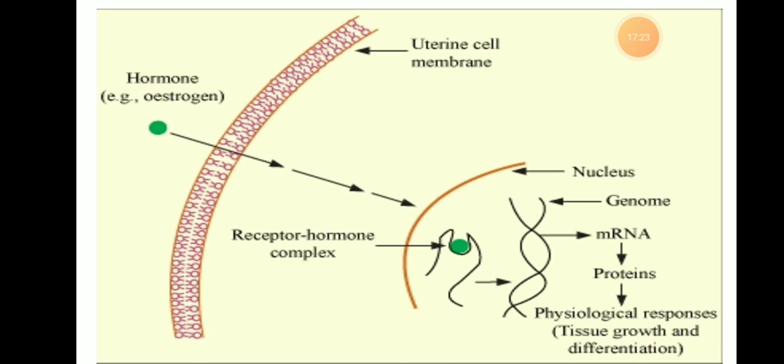So in the cytoplasm they bind the specific intracellular receptor protein, forming a hormone receptor complex. Actually this estrogen is lipid soluble, and that's why the hormone very easily enters via the uterine wall or the plasma membrane of the uterus into the cell, and the cell contains the DNA. When the hormone enters the cell, it binds with specific intracellular receptor proteins, forming the hormone receptor complex.